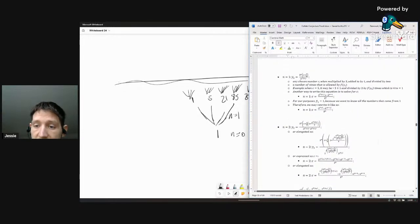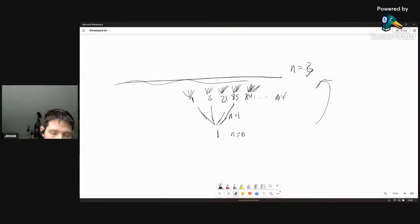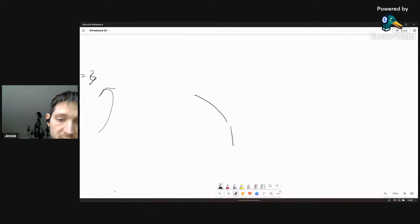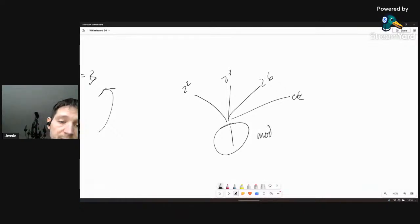And we would need a function. The biggest portion of this method would be trying to figure out the amount of divisions, or in this case, the multiplications of 2. So like I said before, we have 1, which can be multiplied by 2 an even amount of times, so 2, 4, 6, etc. So we want a function to be able to figure out, all right, we start with this number, we figure out what mod 18 it is, and we can figure out what branch of possibilities we get.